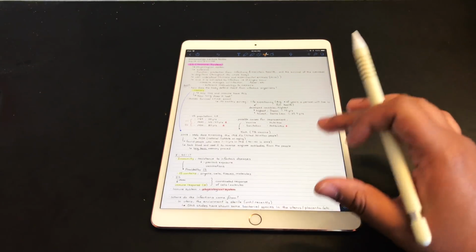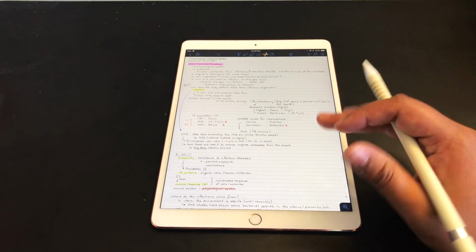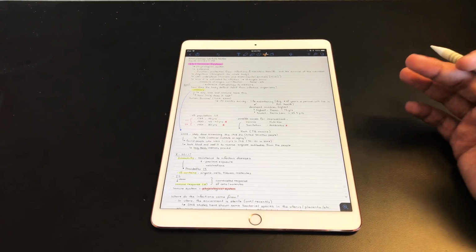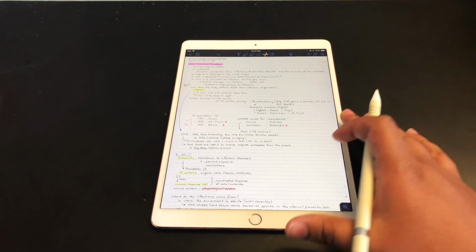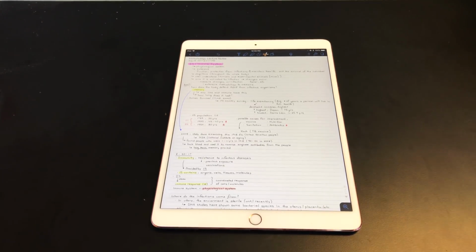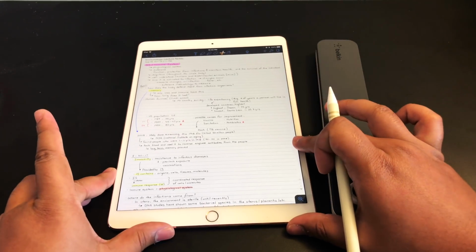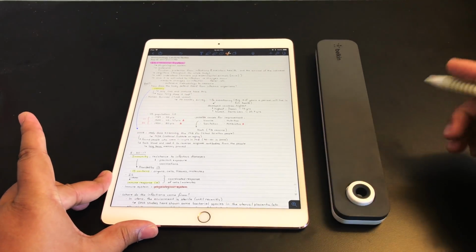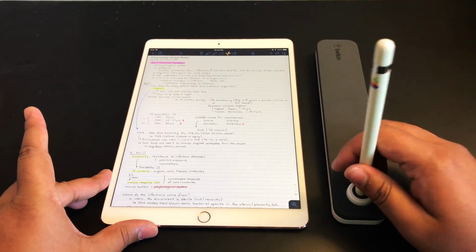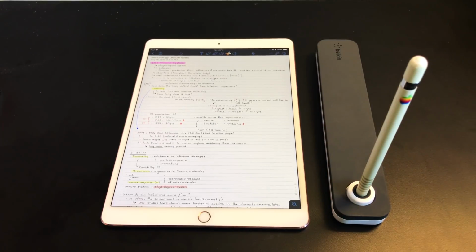But yeah, so this is technically the number one app, in my opinion, obviously, to take notes. There are other notes apps. I think there's a Good Notes or something like that, but I really do think Notability knocks it out of the park just because of all the functionality that it packs in, and also the ability for you to kind of sync your notes across your devices. And I know there's other note-taking apps that do that, obviously, but I think Notability is just incomparable. It's really, really good. I absolutely love it.